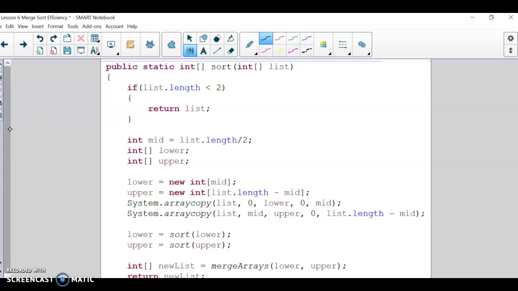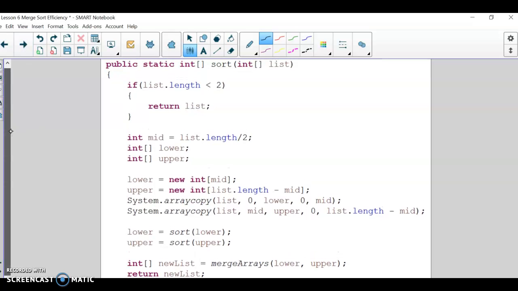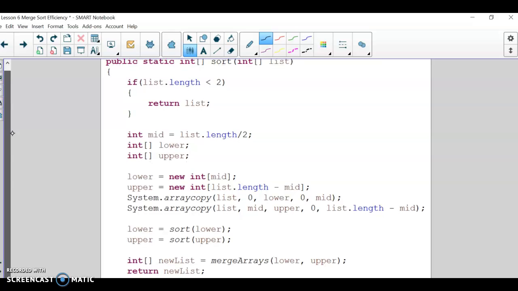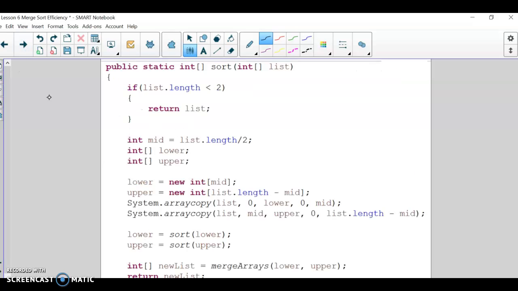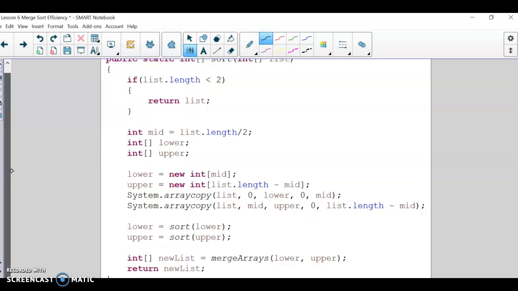Okay, so the other piece of the code here, this is the high level sort view of it. Basically, if we walk through, I'm going to pause this again and see if you can figure out what each step is, right? And so I think I put this on here. So here's the merge sort, basically it is recursive. It splits the elements in half, calls merge sort on the bottom half, merge sort on the top half, and then merges those results. Okay, so this merge sort is actually a recursive method. And so see if you can spot these steps in this code. Pause the video and see if you can figure it out.